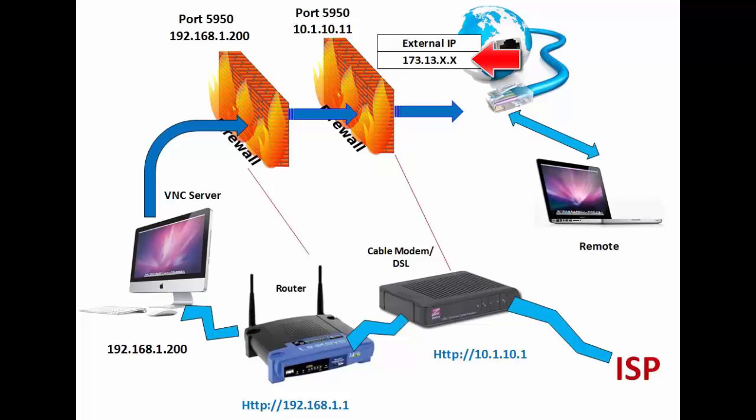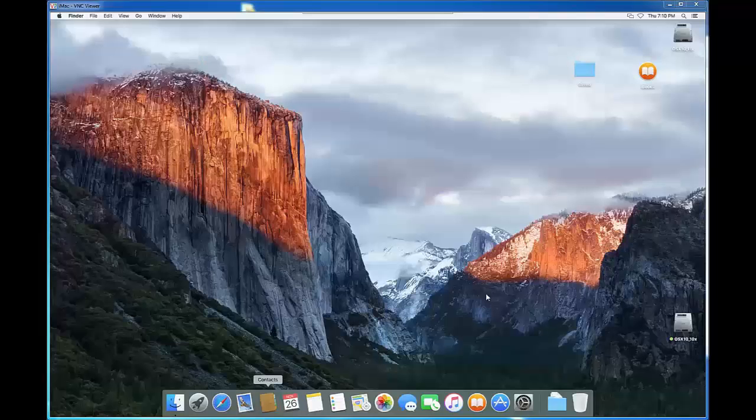There's a way to find out. We're going to go to the internet to find out, since a dynamic IP is assigned automatically. So you need to define it first so that you can connect externally. I'm going to go to the Mac. In this case, I'm using El Capitan. You can use Yosemite or any other Mac OS X 10 version.